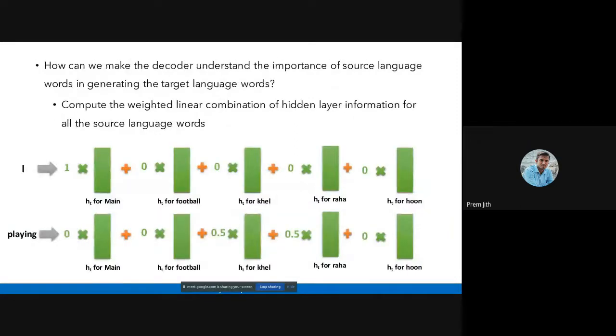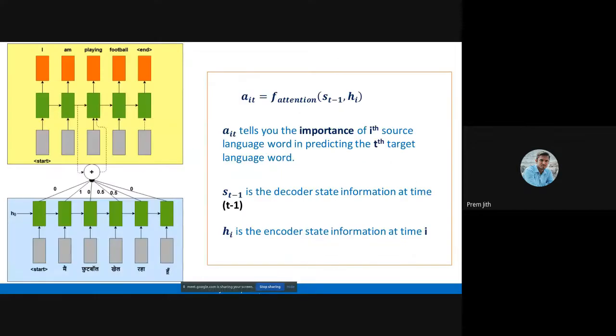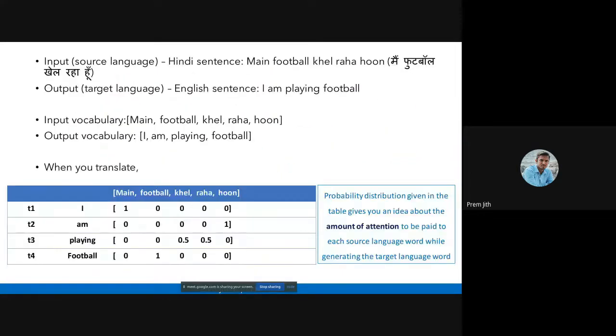There is a mistake. Then 0.5 into playing and 0.5 into KL and 0.5 into Reha, because there are two terms. The summation should be one, since it is a probability distribution. Finally, you are going to have a probability distribution.